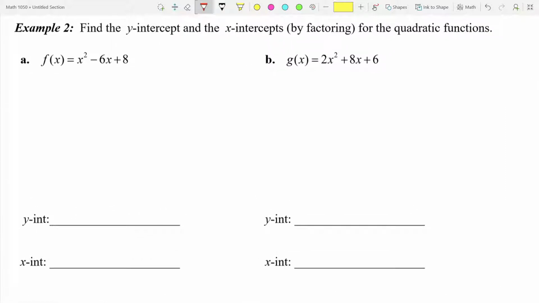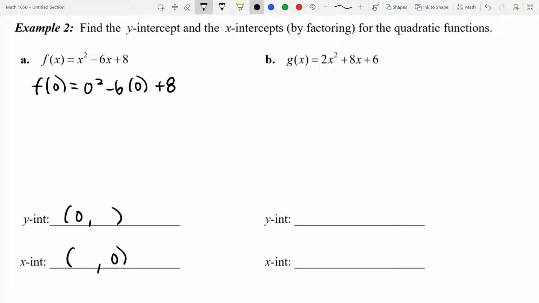Okay, so look what I'm going to do, guys. I know that I have to be so careful in this class, and everything has to be written in a particular way. So to find the y-intercept, I know to let x be a 0, so I'm going to set myself up to write that answer. And to find the x-intercept, I'm going to let y be a 0. And both of those are going to require some work. So to find the y-intercept, let x be a 0. So you go f of 0 is equal to 0 squared minus 6 times 0 plus 8. Some of you really need to work on your work presentation.